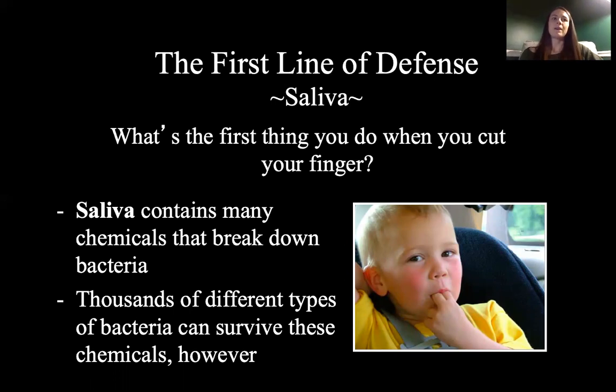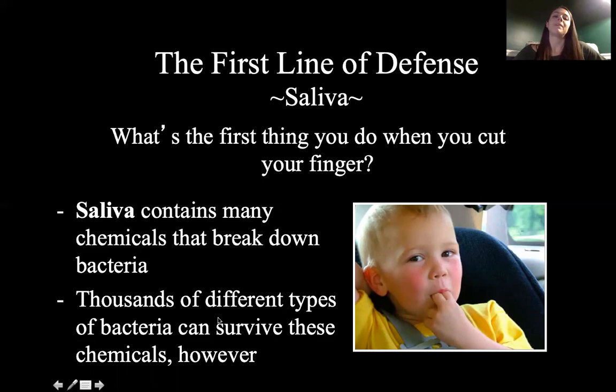If you ever notice, if you get a cut inside your mouth, there are a couple reasons for this, but they typically heal pretty quickly. And one of those reasons is because the saliva helps to aid in the healing of those cuts. It's also because the skin there is different, or it's not really. It's like a mucous membrane instead of the cutaneous membrane of the skin.